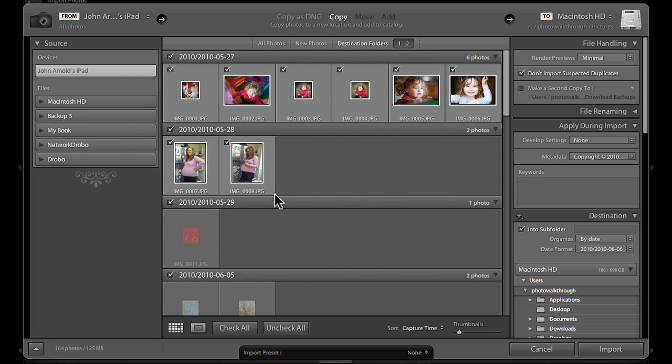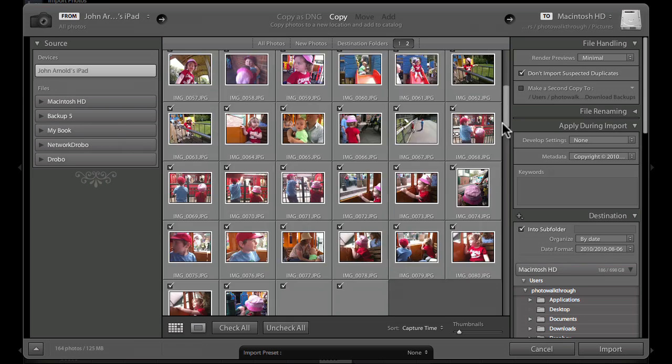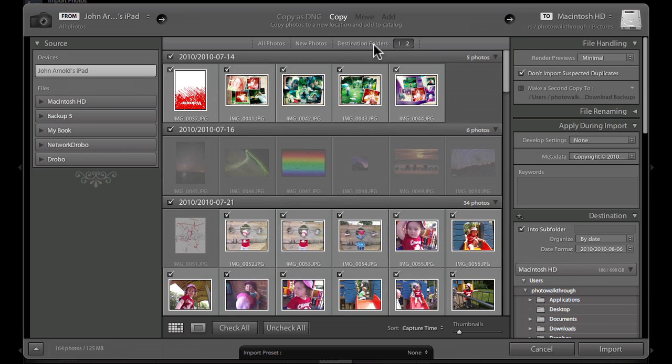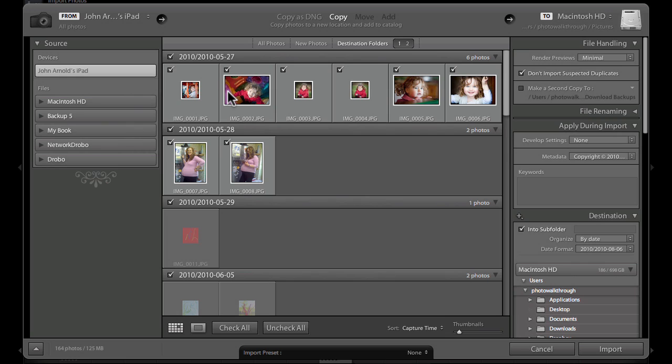So I think that's a pretty useful little view, and you can see actually in this case it's doing a couple of different pages. So I think that's quite a useful view if you wanted to say, well, I know all the photos I want to import were taken on one or two days, and you can just tick all the stuff on that day by doing that destination folders view.